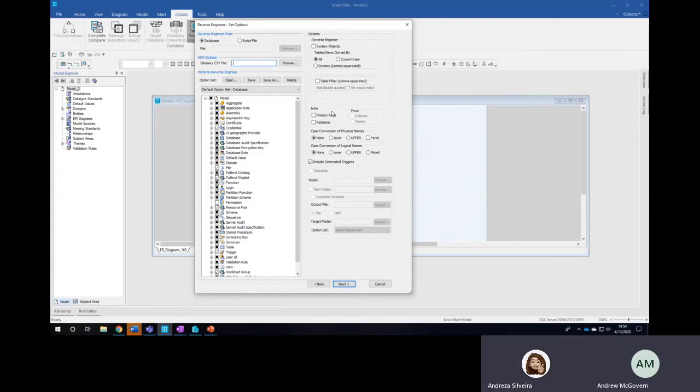Yes, so the infer option allows you to get a quick start when you're trying to document databases that don't have the relationships stored at the database level. So we try to infer those relationships based on primary keys or relations. And when you select relations, you will have the option to do it from indexes or names.